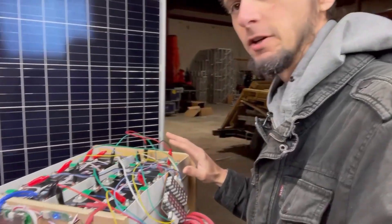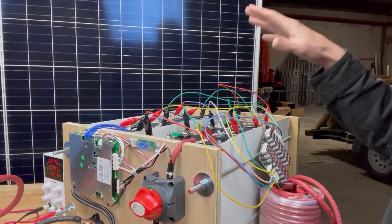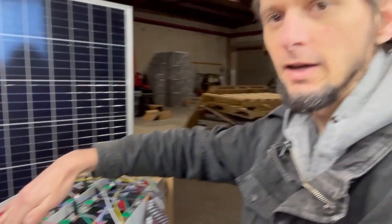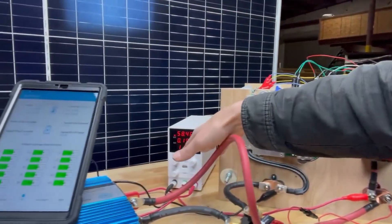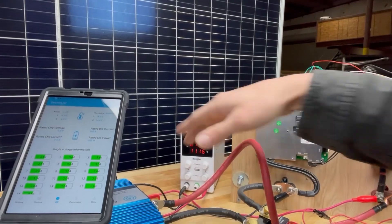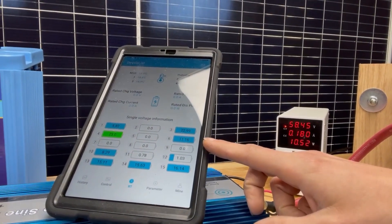At the end of the build sequence you saw me putting in the active balancer with alligator clips, because I reuse this balancer for every battery I build. After it's built and balanced, the passive balancer in the BMS keeps it in line. I do that instead of putting all cells in parallel at the start and charging with a bench-top power supply — you need either an active balancer or a bench-top supply. I'm using the bench-top here, but you could just as easily use a solar charger, inverter charger, or AC charger.